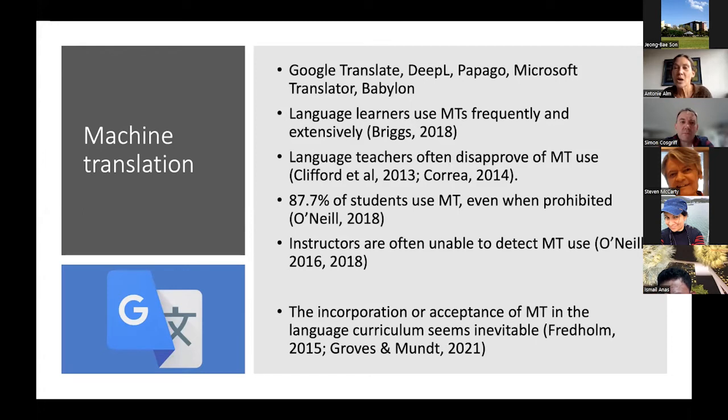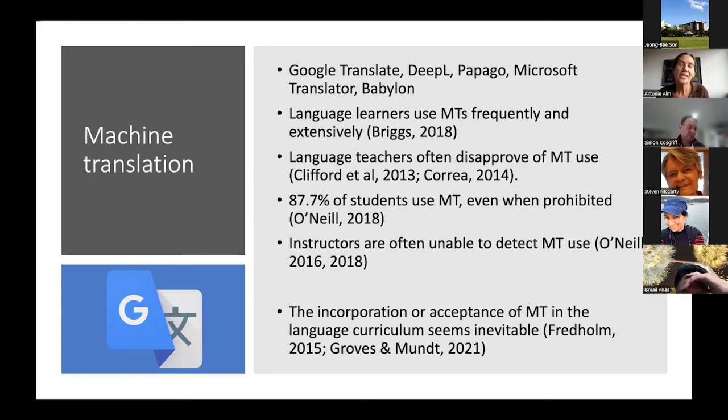And of course, our language students are very well aware of that as well. And we know now from research from the last 20 years even, that language learners are using machine translation frequently and extensively. So there's a number of surveys from before 2016 and after, and I'll say in a minute why this date is important, that indicate that language learners are frequently using those tools.